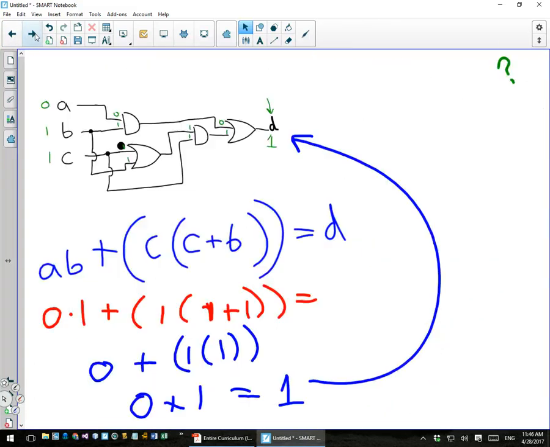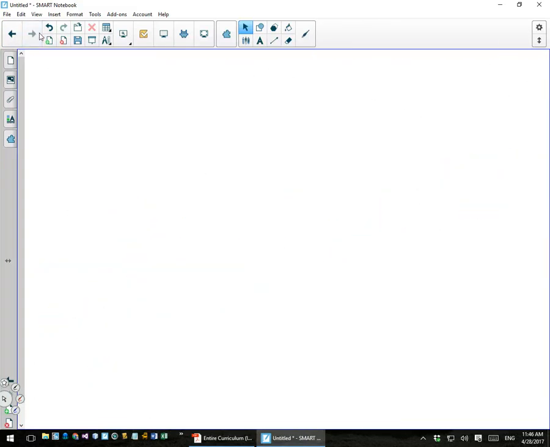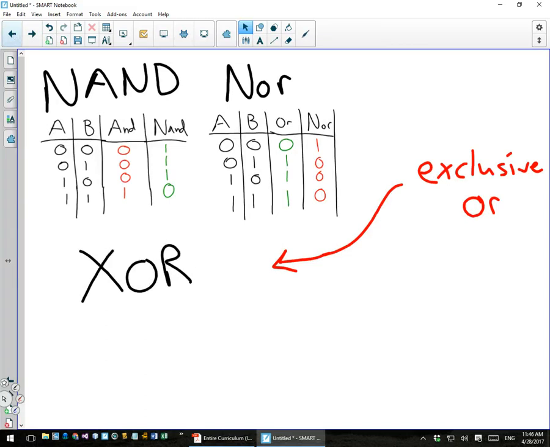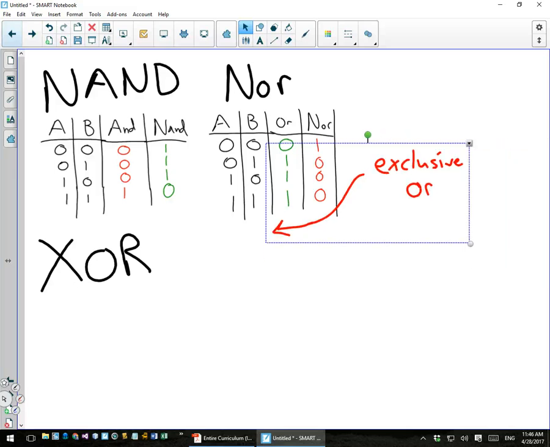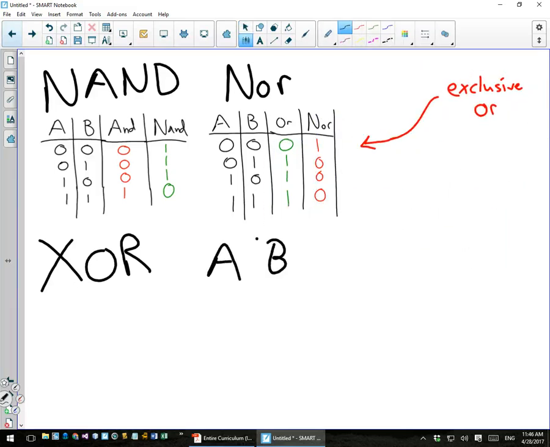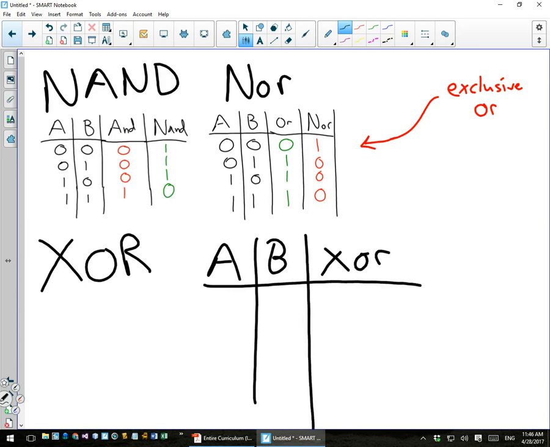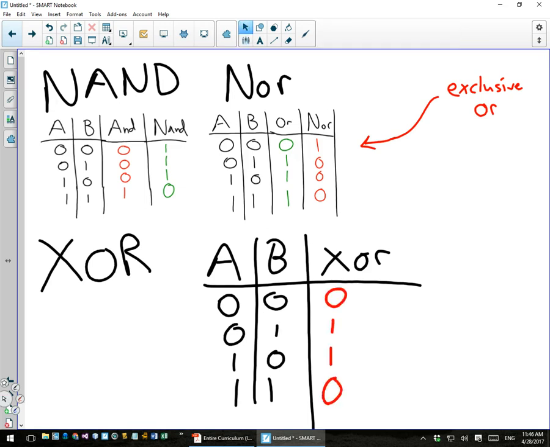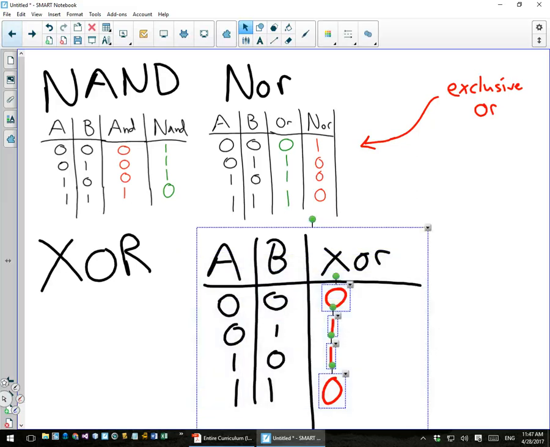So, let's see if you can put that to work. Okay, so with that in mind, let's draw up the table. Let me just shrink that out of the way for now. Let's draw up the table of A, B, and exclusive OR. So 0, 0, 0, 1, 1, 0, 1, 1. Yep, right. You got it. Okay? So that's exclusive OR.